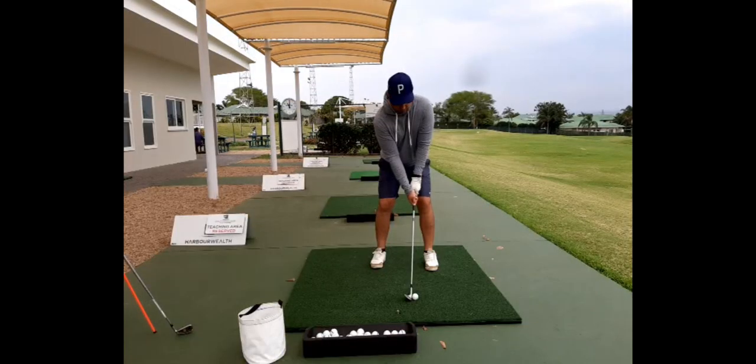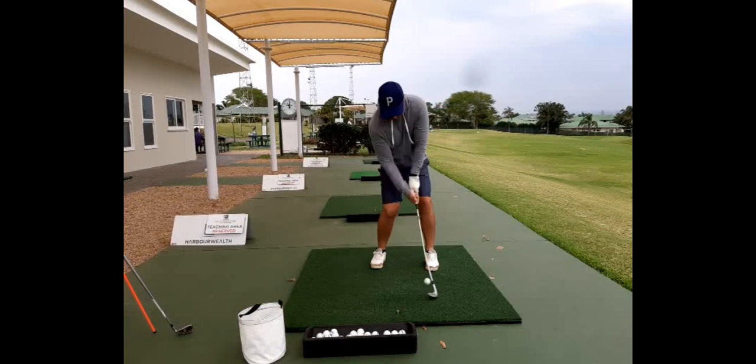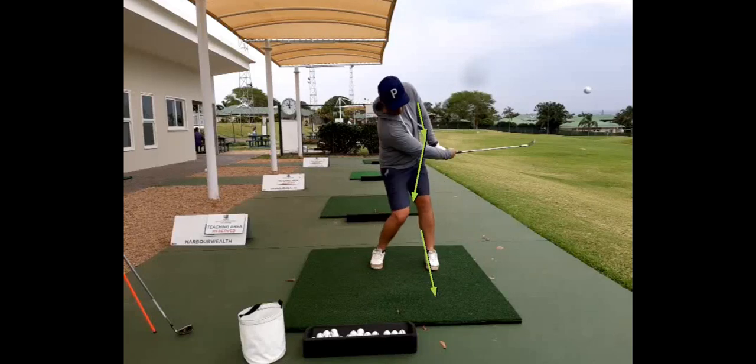When you look at your short game, we saw exactly the same tendency. What gets you through these shots is the fact that you've got quite a good eye for the ball and you can judge your distances quite nicely. But again, here you can see this left arm is out of alignment and pulling through and your weight's still stuck on your back foot.